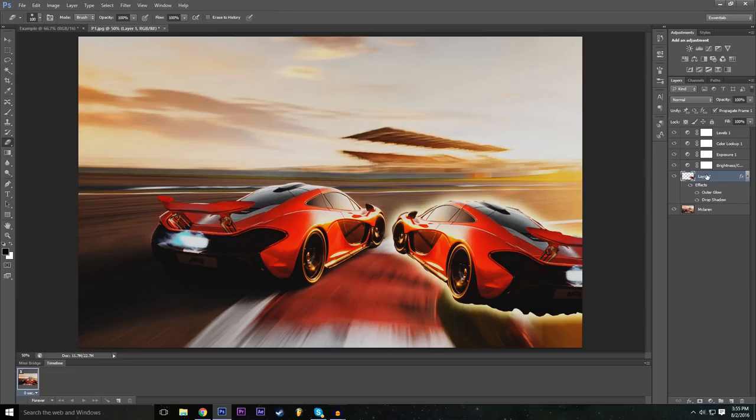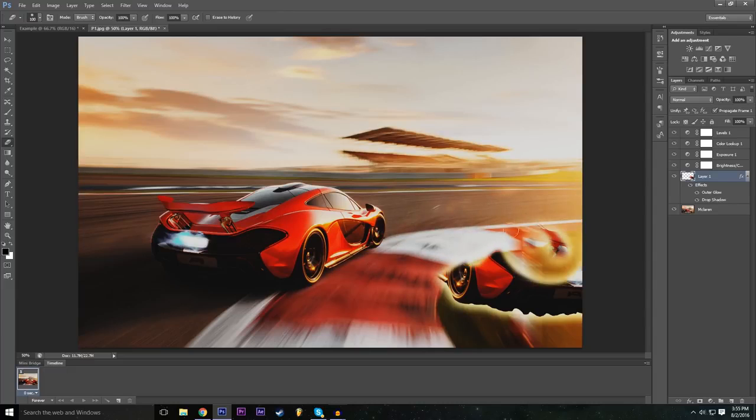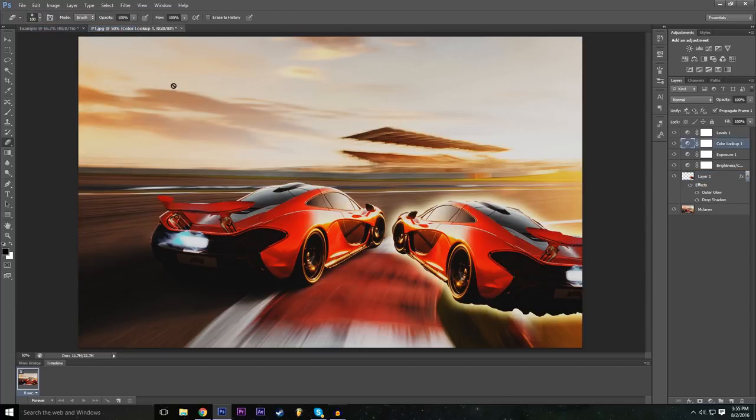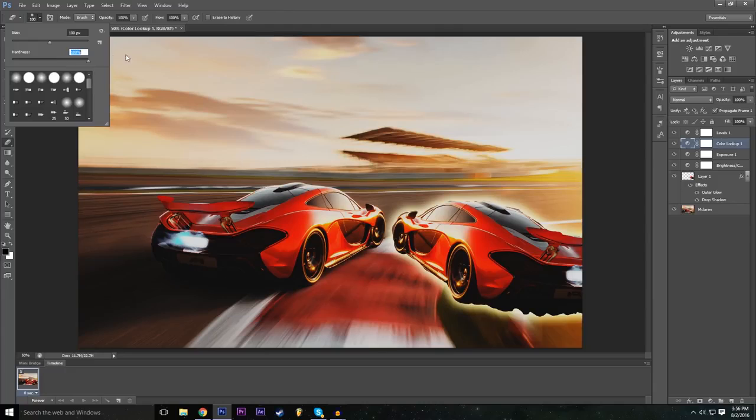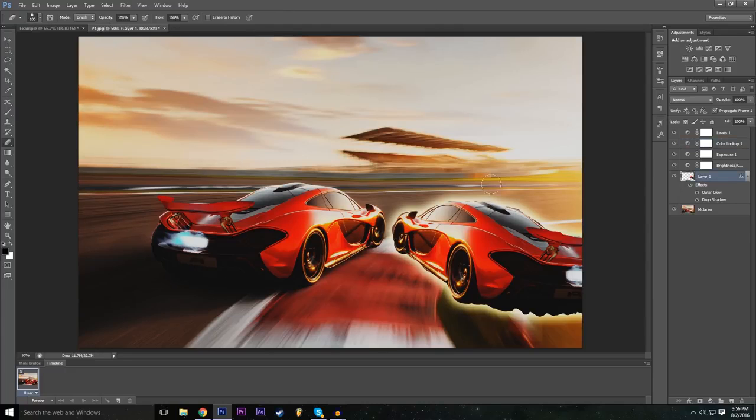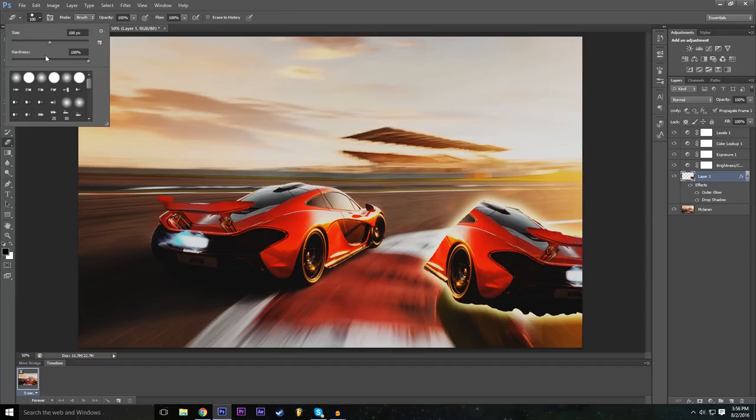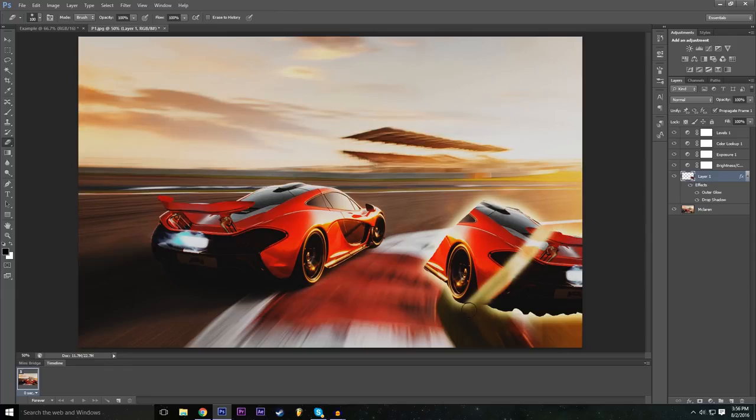Now we're going to select the duplicated McLaren layer, and then we're going to start erasing. As you guys can see, you can erase parts of this layer using this simple eraser tool. Now let's say we step backward, and then we go to the hardness and increase it to 100%, just to show you guys the complete opposite. So let's select the McLaren layer again, and then we can just erase it directly. As you guys can see, it's a lot different. It's a lot crisper. And then I can show you a side by side by decreasing the hardness and then going back. Here it's a lot softer, the way it erases, and there it's a crisp line.